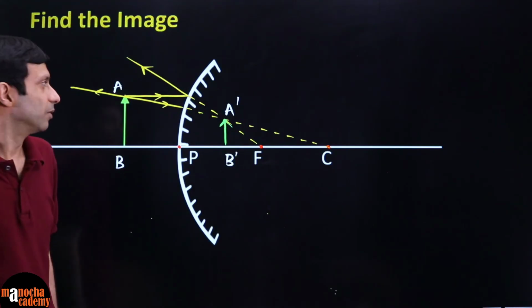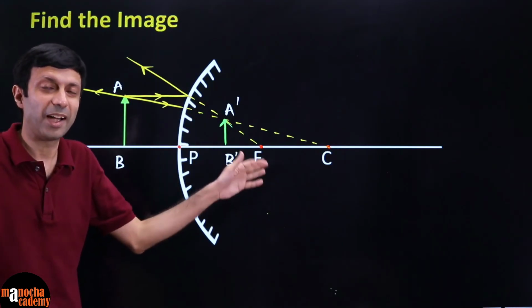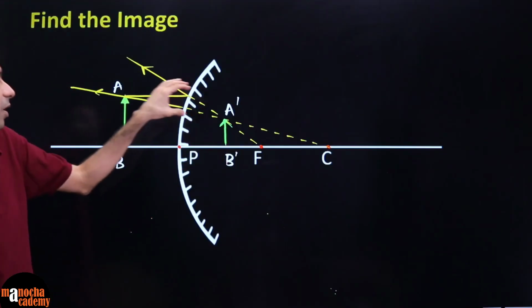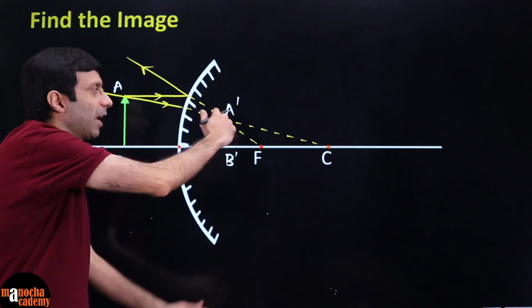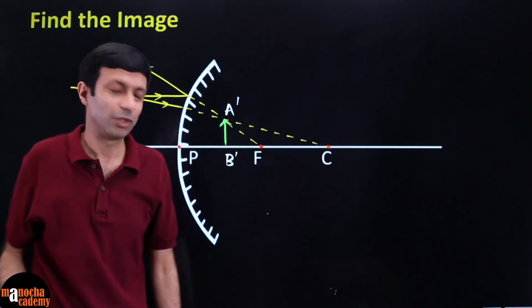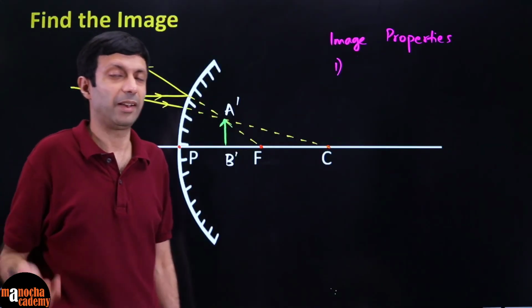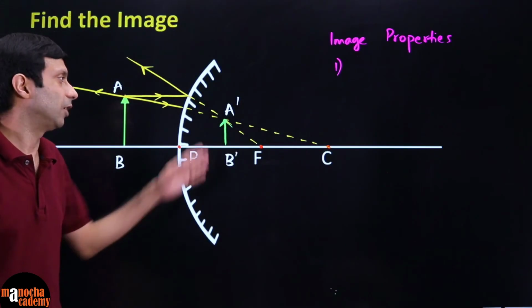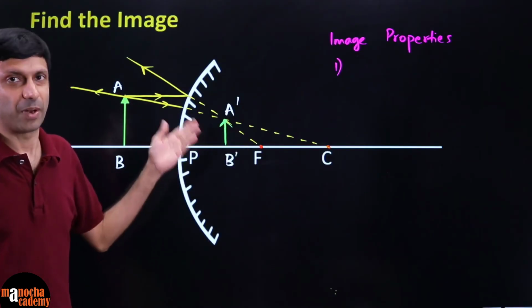Okay. So can you guys see? The image is formed not at infinity, it's formed behind the mirror because it's a virtual image. Of course, because these rays are diverging. So we produce the reflected rays backward and it meets behind the mirror. So what are going to be the properties of this image? Always first question, real or virtual, and similarly erect or inverted. Clearly you can see it's a virtual image formed by retracing, and obviously it is upright also.